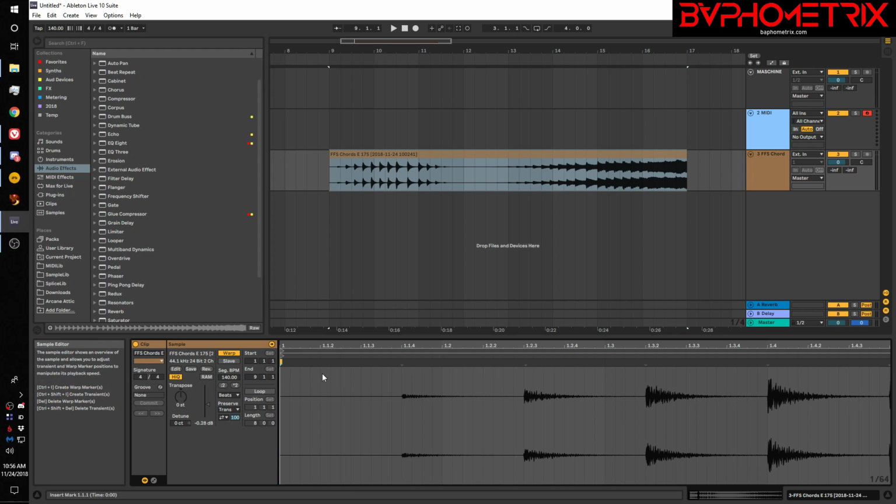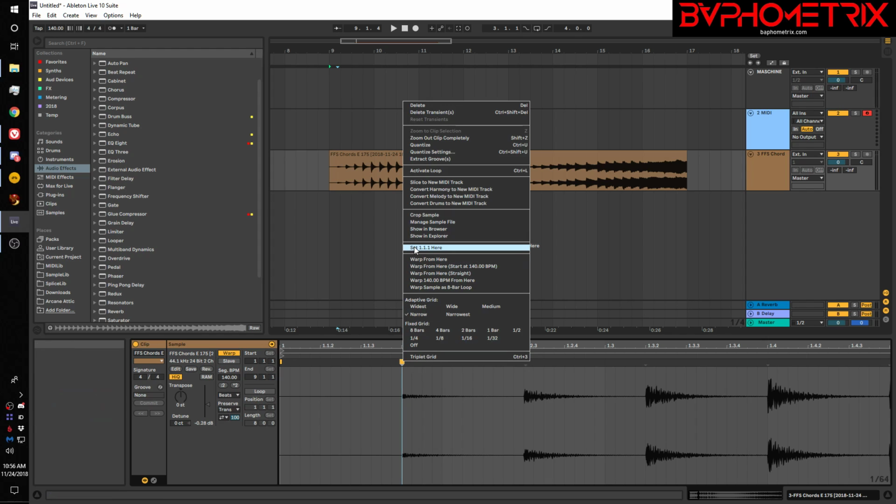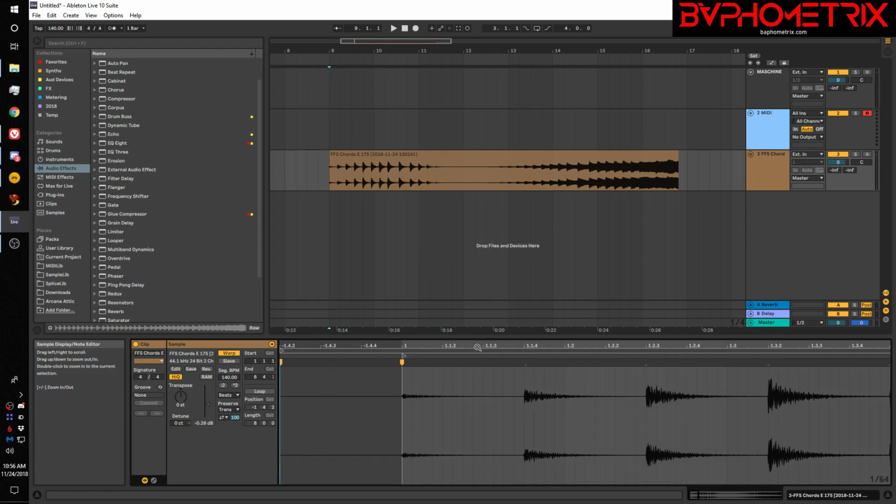So I might say, well, I've got this dead space at the beginning of the clip, so let me set a warp marker here by double clicking, and then let me right click that warp marker and choose set 1 here. And so what you've said is this is the start of my clip, and you'll notice, maybe you noticed, that it kind of stretched this out automatically to still fit the original length of the clip.